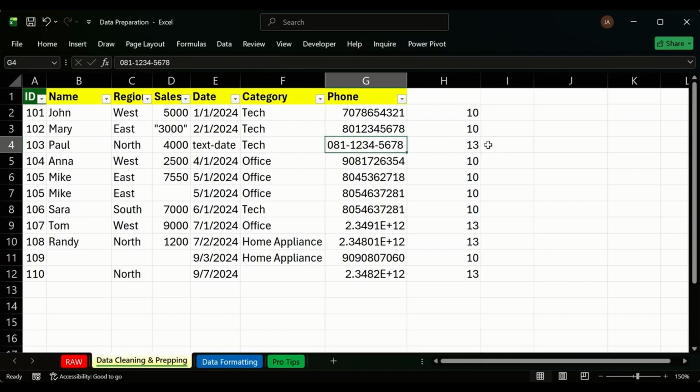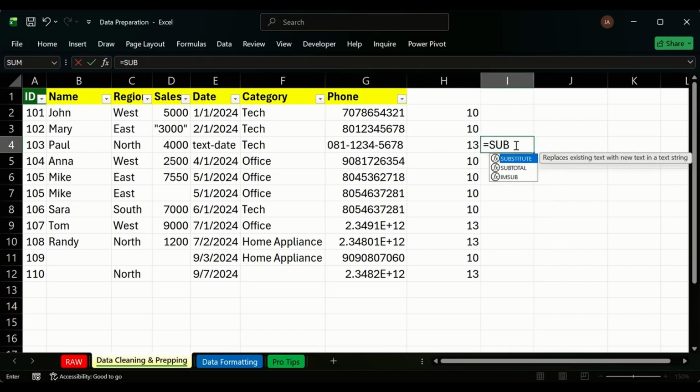Okay, so what do we do? We can break this down into steps, or we can think of a way that a single formula can do that for us. So if we want to think about it, how do we remove these hyphens first? I believe SUBSTITUTE can do that for us. When SUBSTITUTE removes the hyphen, this goes back to 10. Good. Let's do that separately so you see what I'm saying.